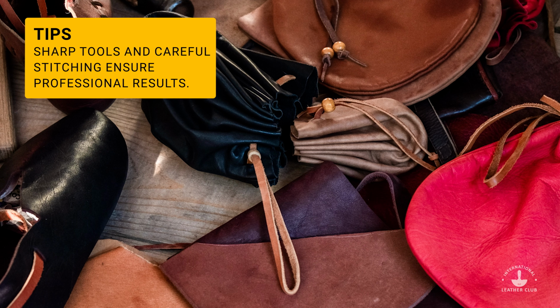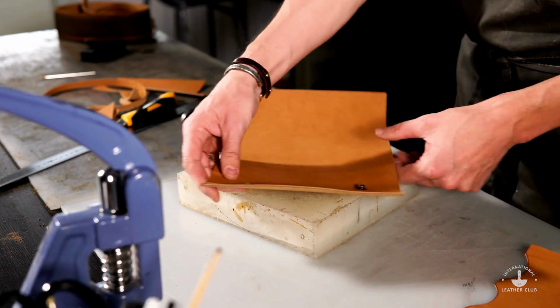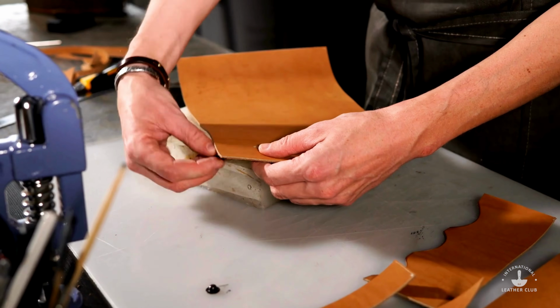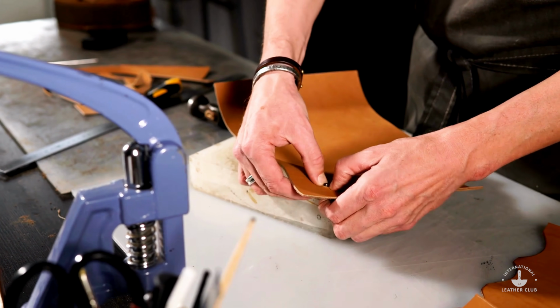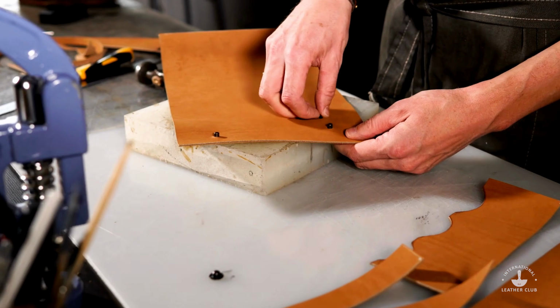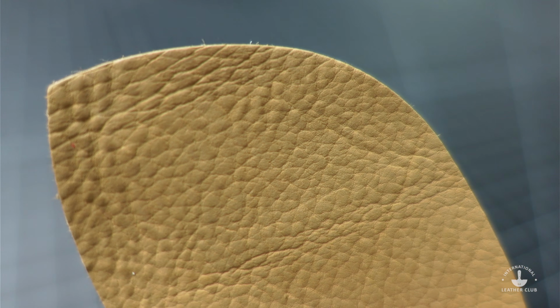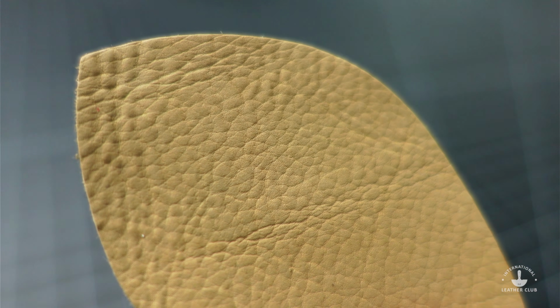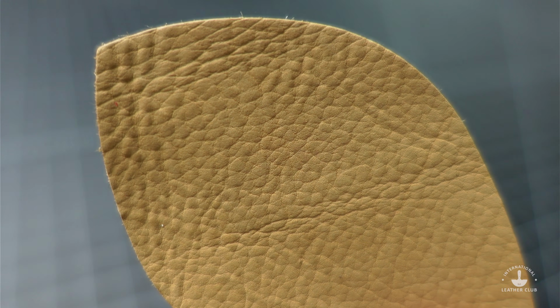Additionally, if you are stitching goat leather, keep in mind how that stitching is going to pull on the material. For example, with a harder leather such as a vegetable tan, it's going to be stronger than your thread in most cases. Whereas a softer leather like a goat leather, the thread may actually pull and kind of curve and bunch up that leather at those stitch lines. So just plan that out and keep in mind that way when you're finished, you have a very clean, professional looking piece.